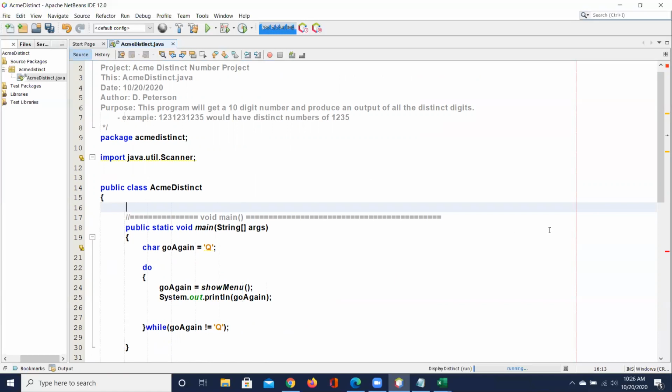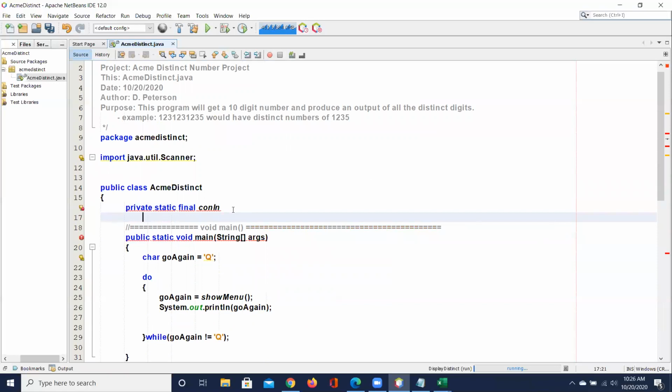Let's go up here. Oh my goodness. Private, static, final, and we're going to call it conin. You can tell I write these programs so many times I forget.